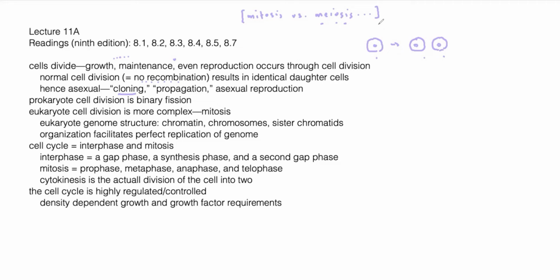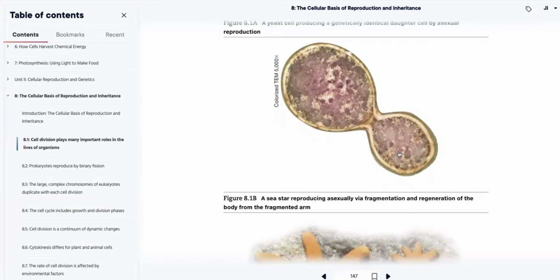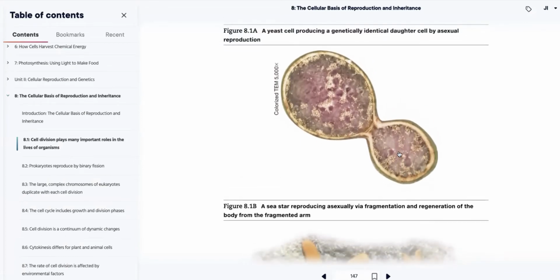Right? So if you have a bacterium and we've got two daughter bacteria, these two daughter cells of the bacteria are identical to each other. You could say they're clones, right? And if you have, like, what is covered in the textbook in this chapter, let me go to the textbook right now. Okay, if you go to the textbook and see what they talk about, a yeast cell that is reproducing by asexual cell division by budding, the cell below, the cell that's down to the right, might be a little bit smaller than the cell that's up and to the left, but they're genetically the same.